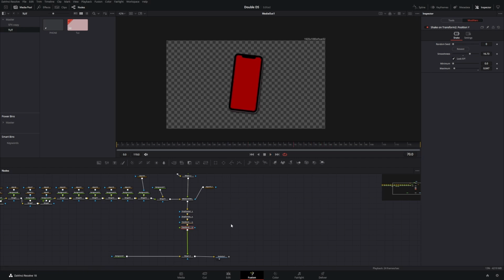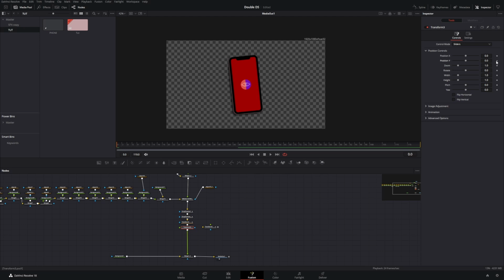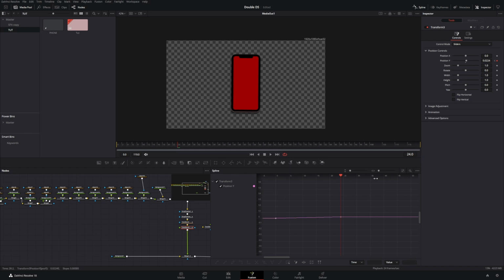If you were to do it with a keyframe, all you have to do is go and add a transform, the second transform, and then create a keyframe for the Y value right here. Go to frame, whatever frame you want it to be, let's say 24. Hold Ctrl and move this a little bit up. Then we're gonna go to a spline tool. You can fit everything here on screen.